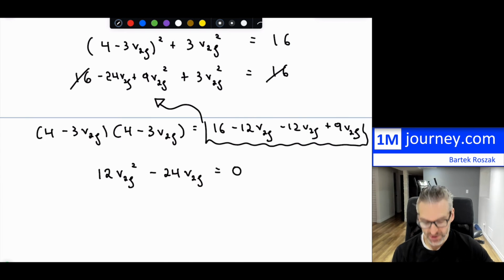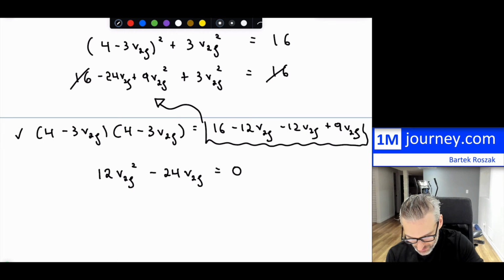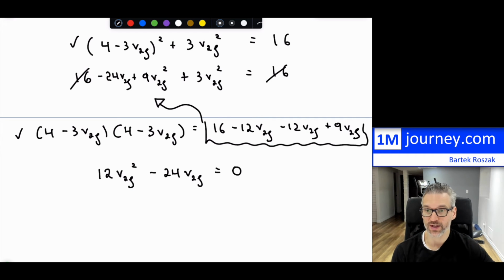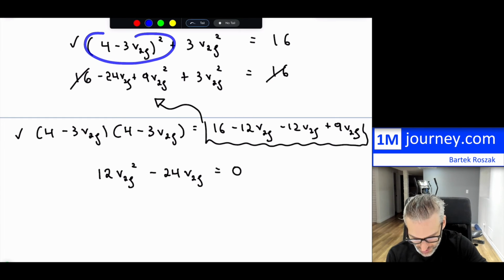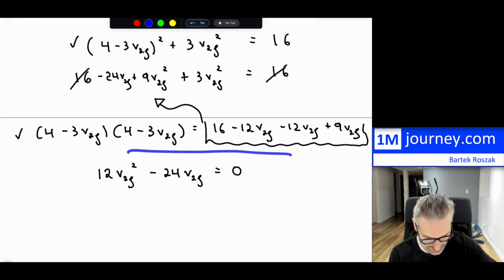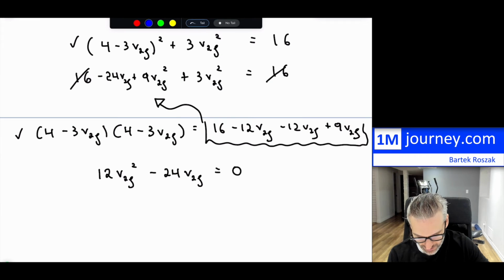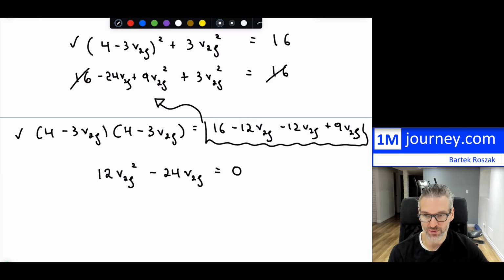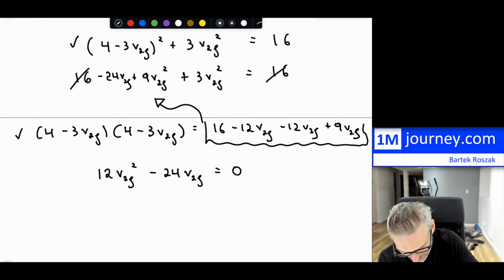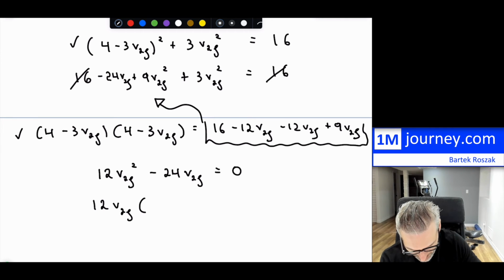After a little bit of algebra, I put this in here because we're squaring it, just in case you want to see where that goes. So I substitute it back in and square this, and this is what we get after the massaging. That's from right here. Notice the 16 and 16 cancel, so this is what I'm going to get. And now we have to solve for V2F, and look what happens. I can take out the 12 V2F from right here, so I'm going to get V2F minus 2 is equal to 0.